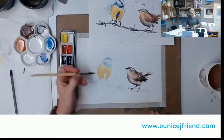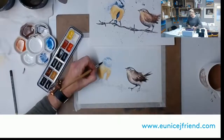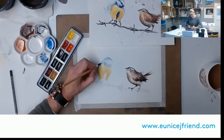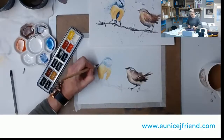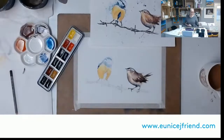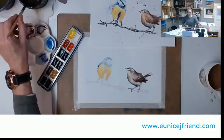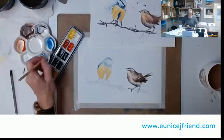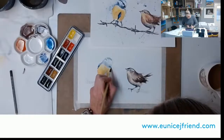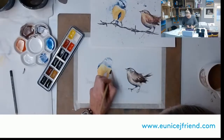And also I'm going to take it and see what I'm doing again. I'm going nice and light to start with, rather than going heavy straight off. I'm going to take a bit of a wing down the side, and this time I think I'm going to make him flap his wing. I'm going to have some feathers coming out. Why not? Let's change it up. Let's make it a bit different from last one. And you can see a tiny bit of another wing on the right hand side.